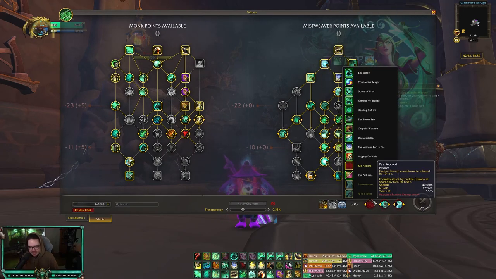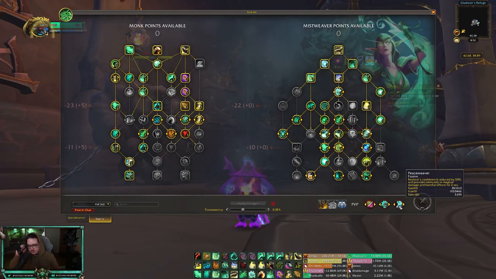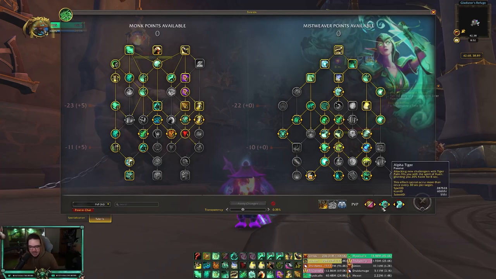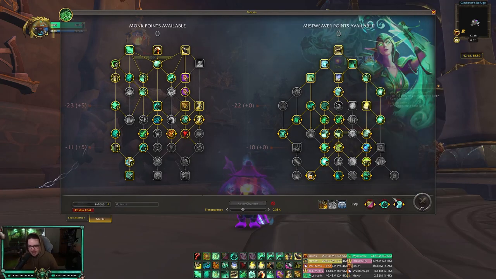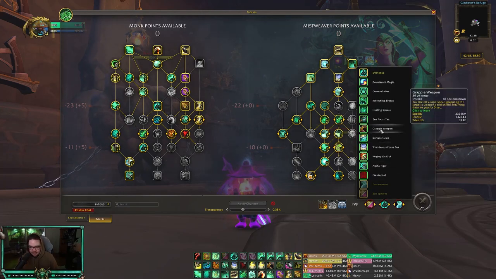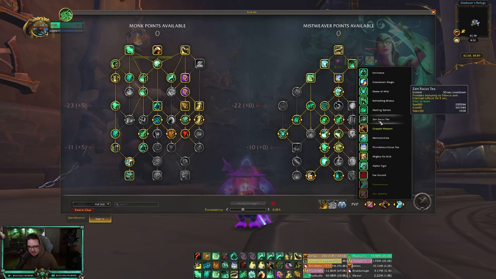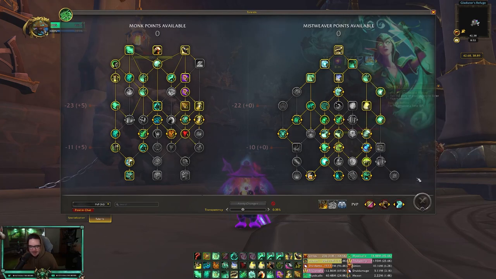As far as PvP talents go, normally Zen Spheres is my go-to favorite, as well as Peaceweaver, because those two get a lot of value in twos and against most comps. The third one can be Eminence if you want to avoid crowd control like against Rogues, or if you think you're gonna get swapped to. You can run Disarm versus Warriors, very, very strong. Those are pretty much the two I swap between. Zen Focus Tea if you're gonna play against a mage, but that is pretty much it.